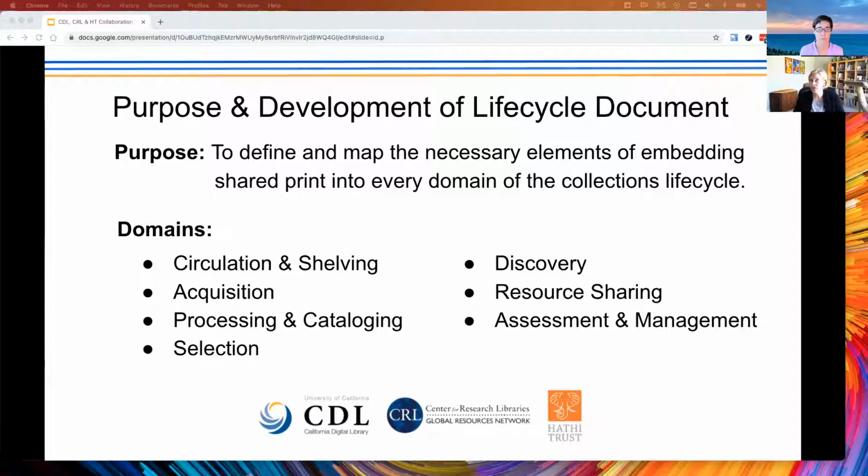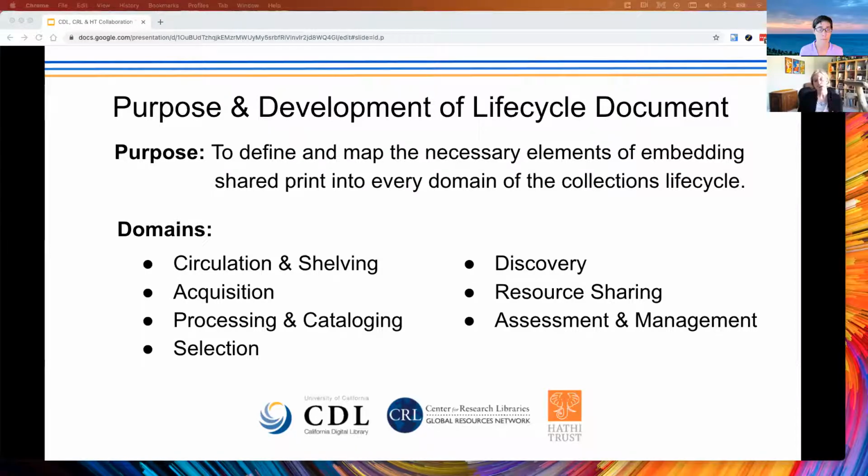Since we've shared the document with the group, and our discussion will delve into these areas in some detail, I'm not going to spend the time going in depth on the bullets within these or things in the document right now, but I will highly encourage you to have it open as the presentation continues. And again, we'll be sharing the URL throughout the meeting in case you lose it or you've joined late.